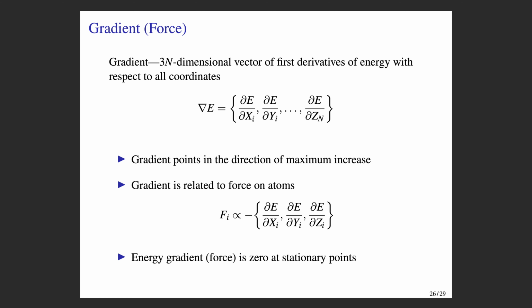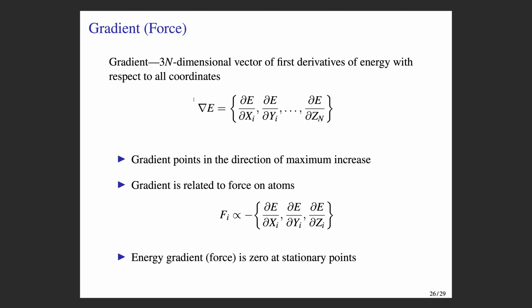So this should have probably been atom 1, but anyway, the derivative of the energy with respect to the x coordinate of atom I, the derivative of the energy with respect to the y coordinate of atom I, and then you would have as many derivatives times 3 as you do atoms. Okay, so this would be a 3n dimensional vector, where each component is one of these derivatives.